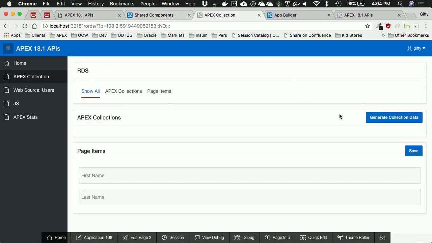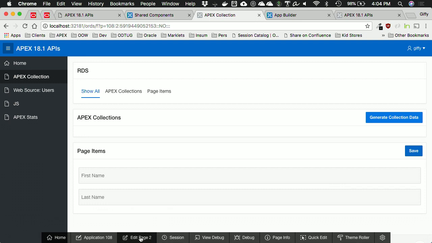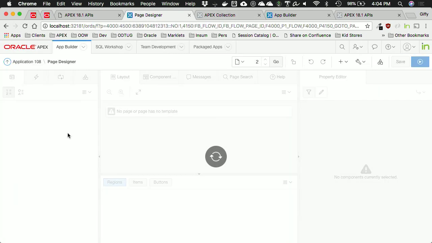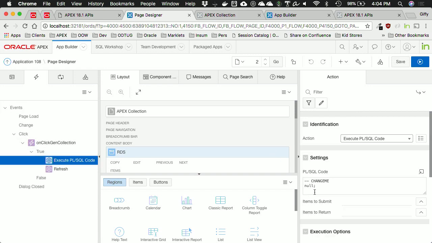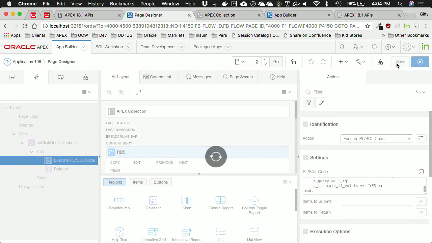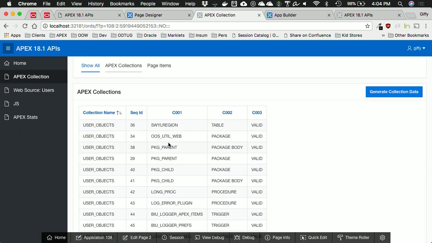Apex collections. Oh, I've got to edit this. So I've got this code here that now when I click generate collection data, it just generates all my user objects. There's nothing too important with it.